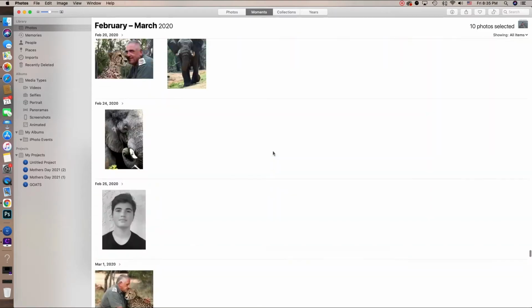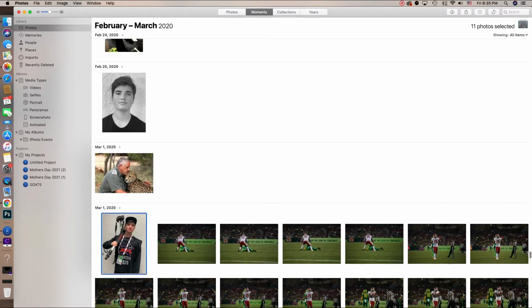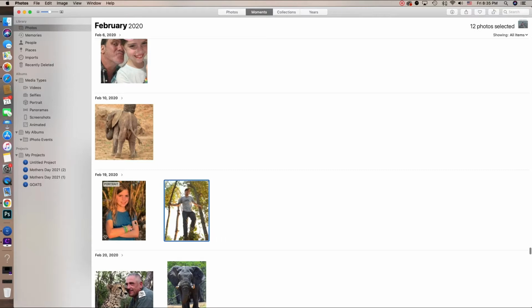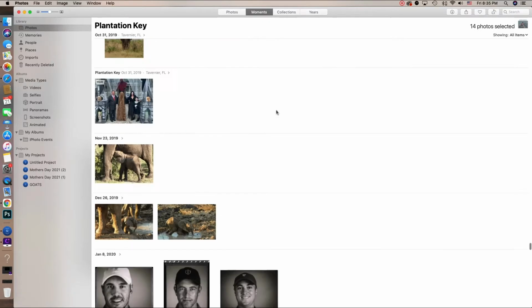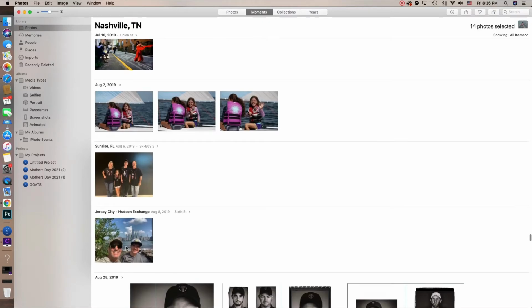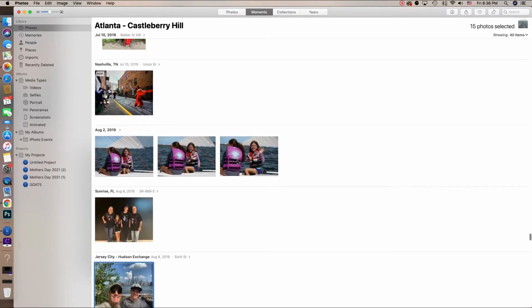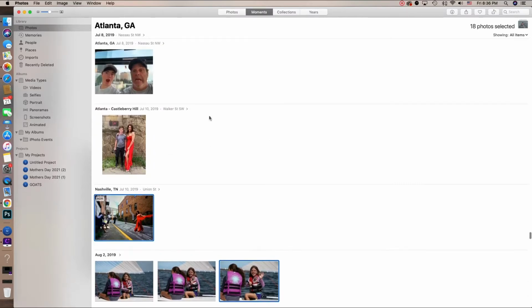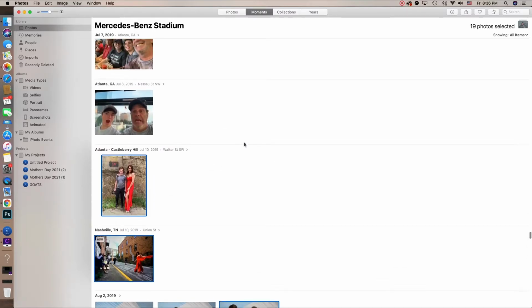Let's go past this stuff here. I like this shot of DJ. I like these two shots of the kids. This is great for Valentine's Day. That's February. I like this of me and DJ in New York. No, you gotta do Kiss. Kiss concert right there. Kiss concert right there. Photo shoot in Atlanta. DJ from the photo shoot.